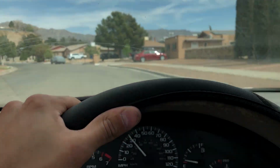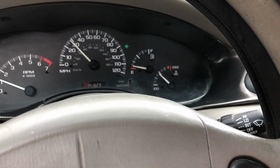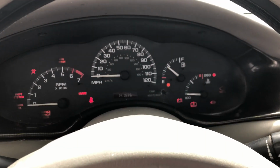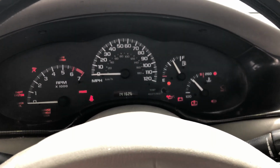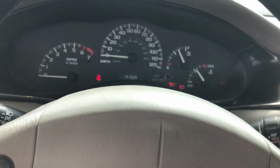Hopefully we can go ahead up here and get to that Valero, or whatever it's called. So I'll catch you guys in a second at the gas station. Let's see how much $16 gave us. Oh, that's not bad. Well, hey, look at that. That's pretty typical. Anyway, let's head home.